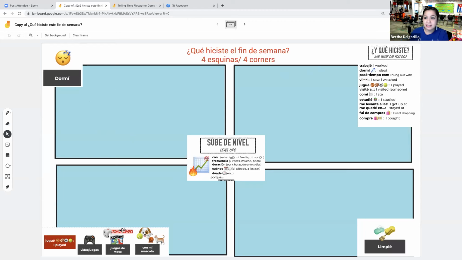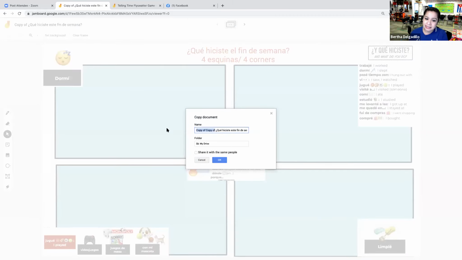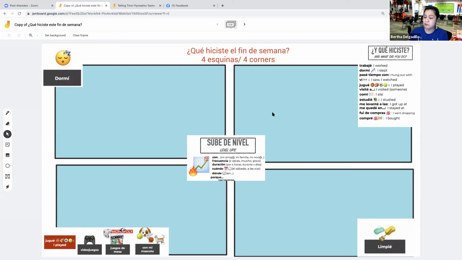Another way, something else that's really neat about it is that, like I said, you can just go make a copy. And somebody was asking me, how do you make sure once I get the copy that you give me, how do I make sure I have copies? Well, if you purchase one of my templates, or if you get the weekend chat template, the weekend chat templates are free. It doesn't matter if you purchase or you get them free from me, whichever way it is, you can always go back to the link and it will always make a brand new copy for you, okay? So you can do that.